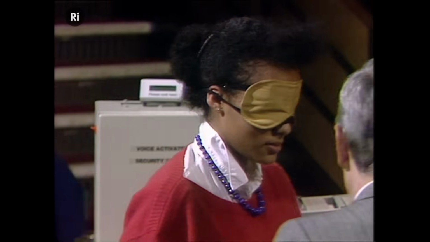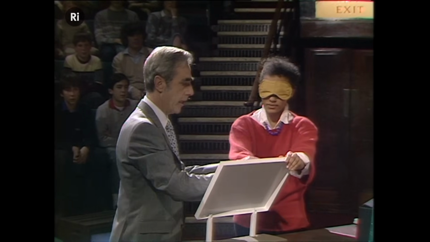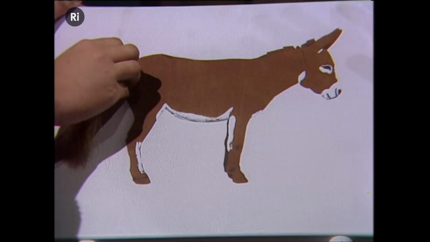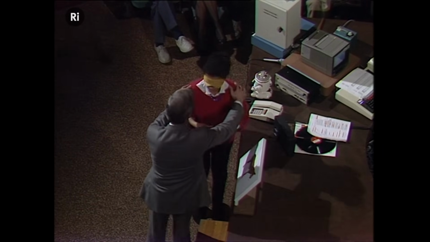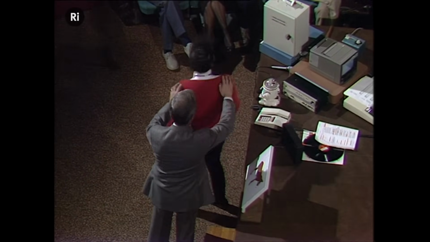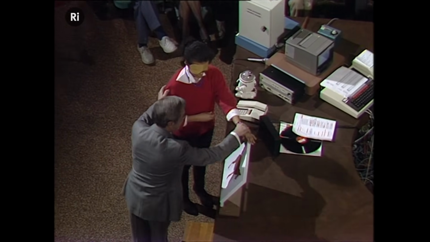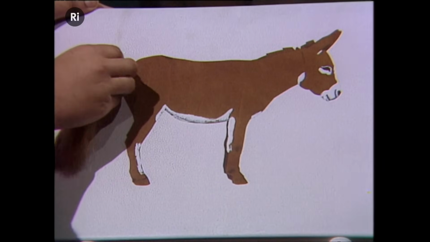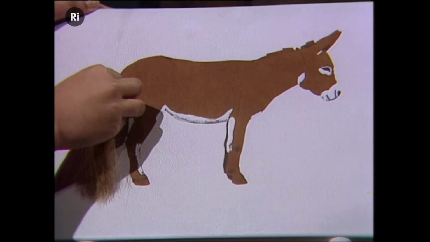Right. Now your left hand there, you feel where it is? Yeah. With your right hand, there's the tail of the donkey, right? You sure you know where that is now? Mm-hmm. Take it off, please. I'm going to turn you around. Again, for good luck. Right, your left hand, there. Right. You know where the tail should go? You sure that's right?